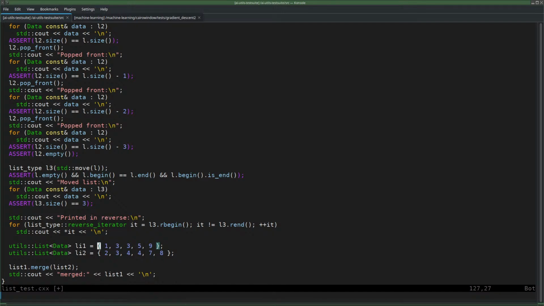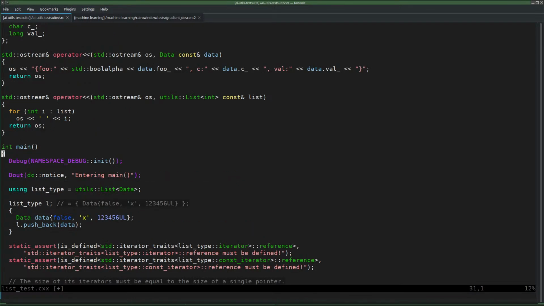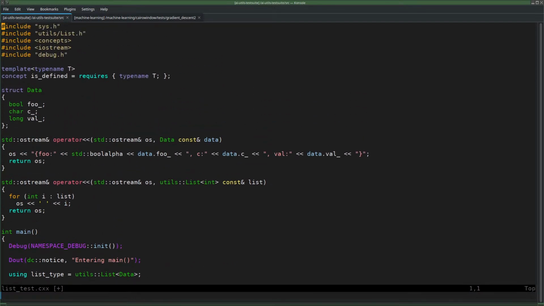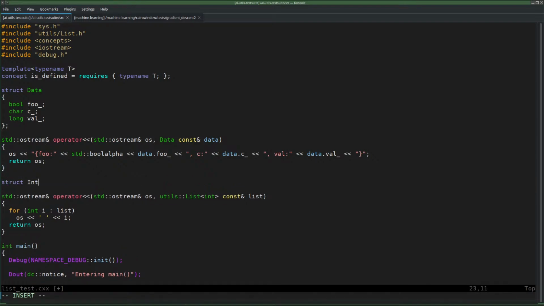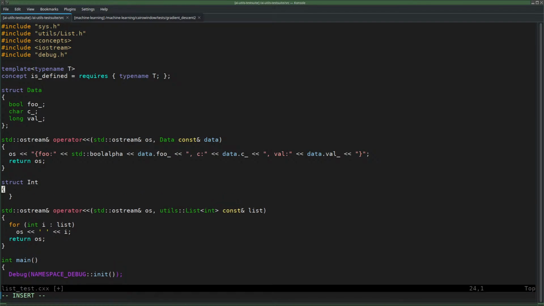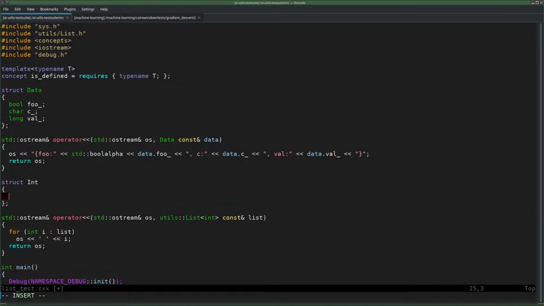Data must now be constructible from an int. Maybe I should just use something else. Int, there we go. Data. Okay, so we have a struct int. Just for the bloody test.